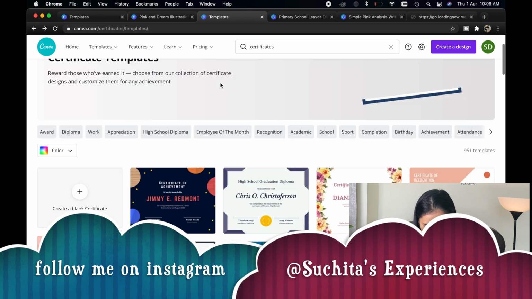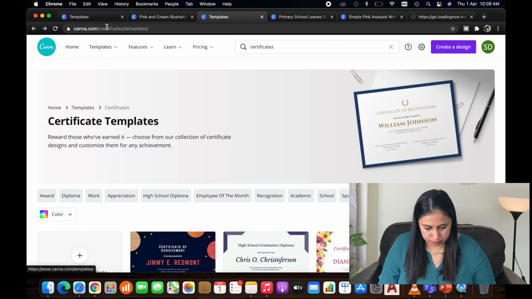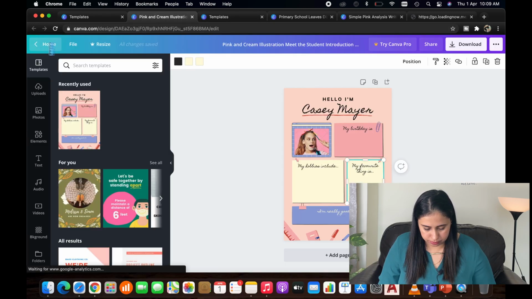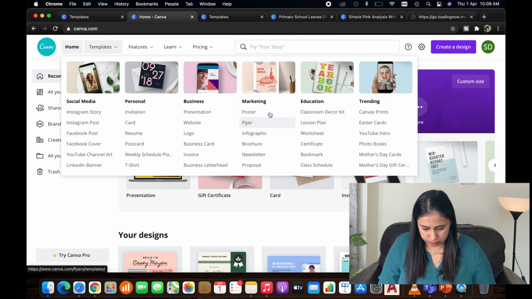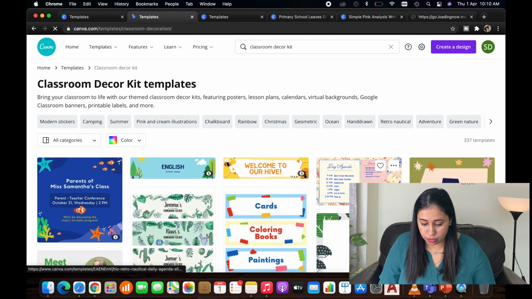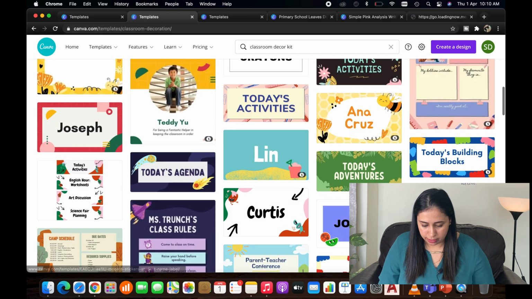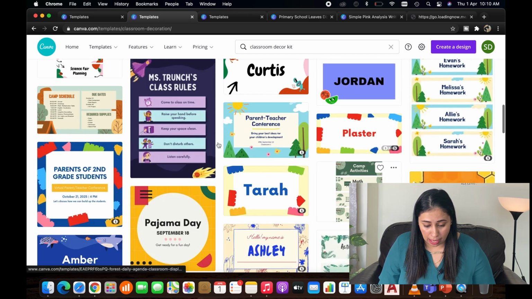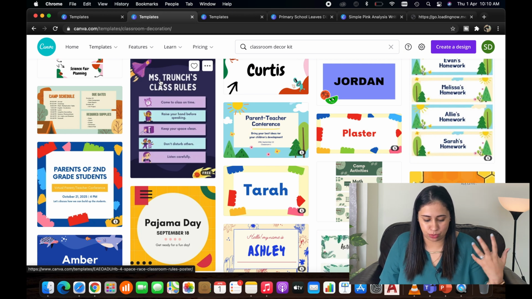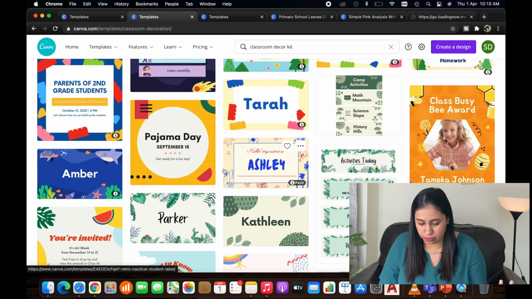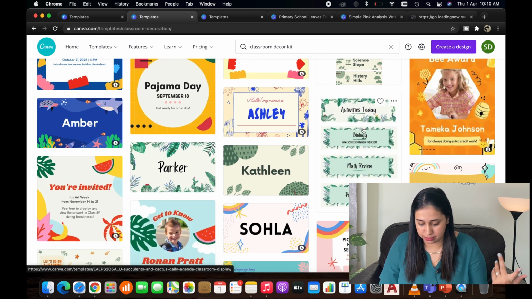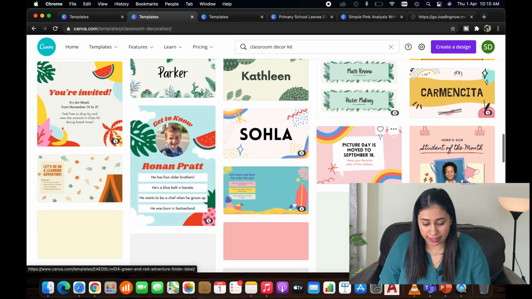Okay, other than that, there are many things, thousands of things available in this. Can you see? These are classroom rules. You just change your name here, Miss Suchita classroom rules, like that. Science classroom rule. Can you see activity today? Biology, maths. This you can include even in your PowerPoint, for your board decoration.